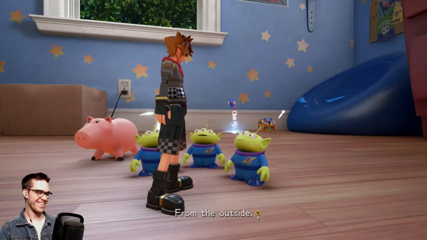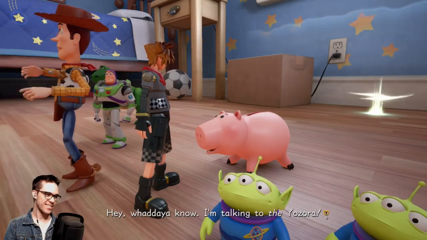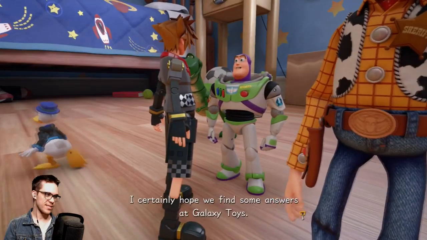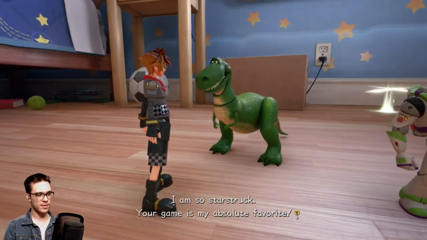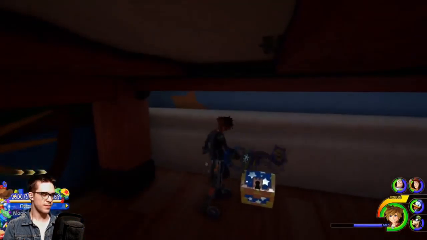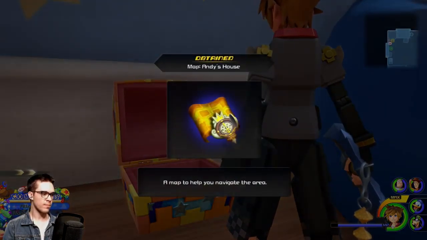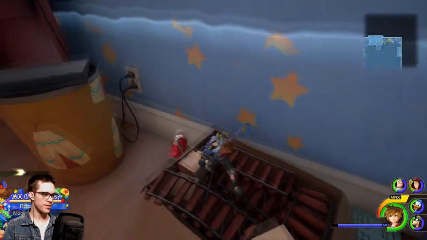Helpers from the outside, welcome. Oh my god. Hey, what do you know? I'm talking to the Azora. You ready, Sora? Next stop, the toy store. I certainly hope we find some answers at Galaxy Toys. I am so starstruck. Your game is my absolute favorite. This is so dope. God, you can actually push around the trash and everything.